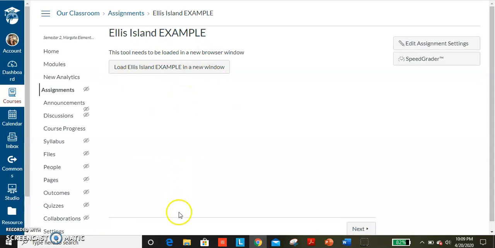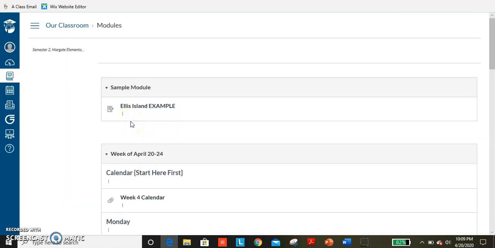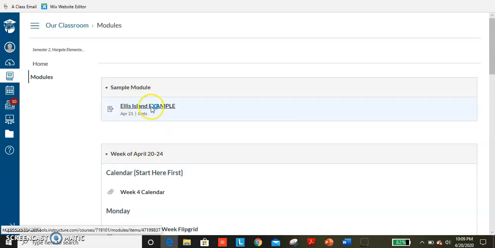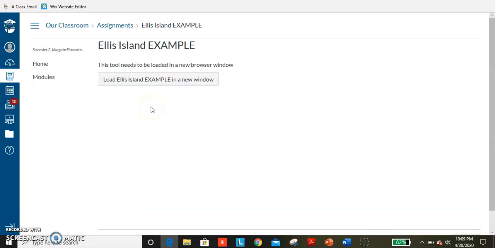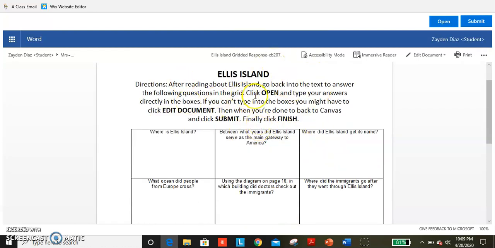So now I already have myself logged in as a student. So I'm going to pretend I'm my student and I'm going to go into their work for the week. And let's say they have to click, that's this. Okay, so they're going to have to click this as their work for the week. This is obviously going to need to be shown to the student. So when they click that bar, either Word or PowerPoint is going to load. And that's why I have typed explicit directions right here for them so that they know how to go about and what to click. So it says click open, edit document.